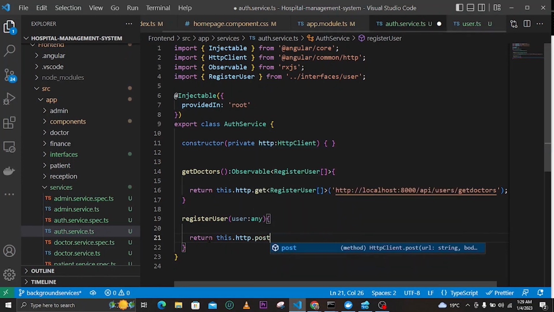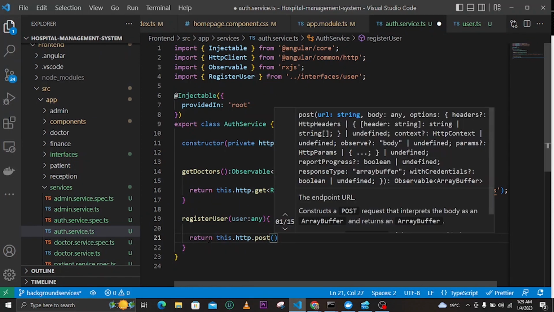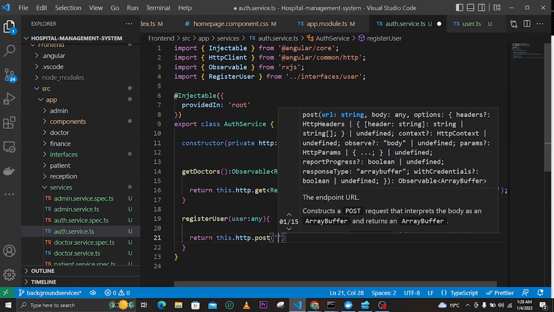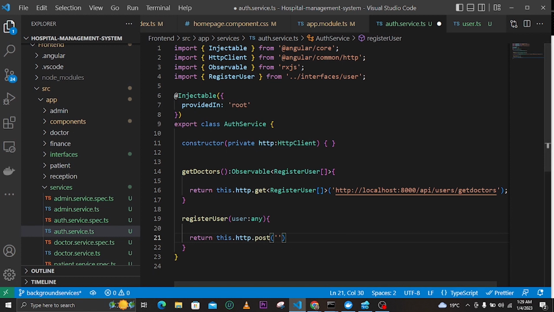So this one is post, and we can have our URL here. Remember, just copy and paste it because we need to be a little bit faster. Now we need to remove this here.